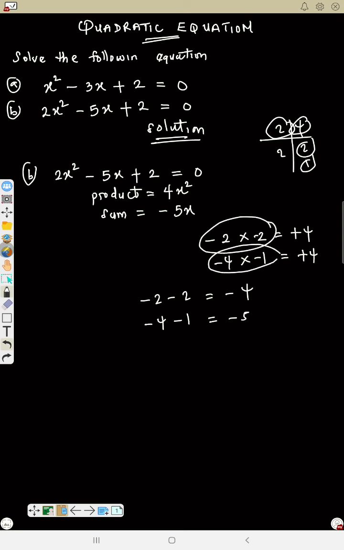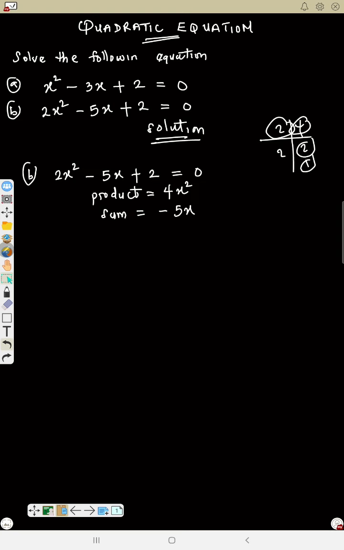As in, if you add the two numbers together, which one gives us minus 5 here? Is this one. That means we can ignore the rest. So the numbers we are going to use are minus 4 and minus 1. So just put x at the back so that it will now replace the middle one. So we have 2x squared minus 4x, as in the two numbers, then minus x plus 2 is equal to 0.